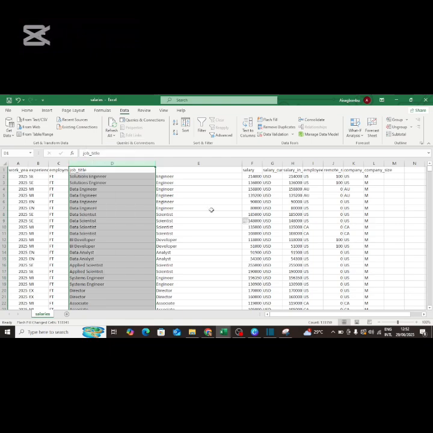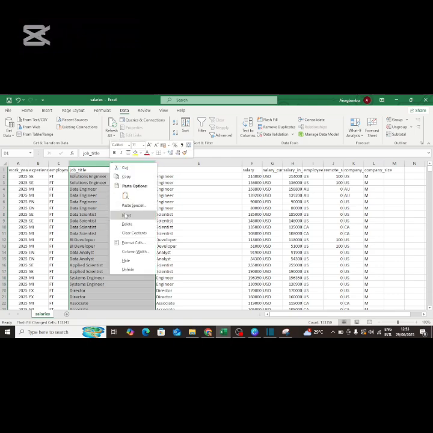So right about now, my interest is on column B and C. I want to concatenate these two data together and see the output or the result, right? So I'll have to create space. Remember, when using Flash Fill, whatever column of interest you intend to use, you have to insert another column by the side of it, not far. We cannot use where our interest is on B and C and we are trying to use that of A. No, it doesn't work that way. So we have to create another column by the side of the columns of interest we tend to use. So let's go. I'm going to insert, right?